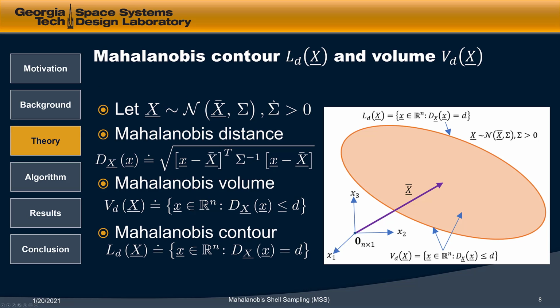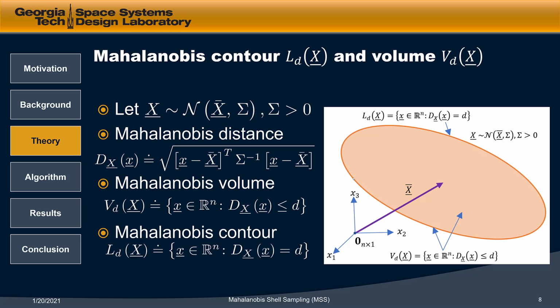Additionally, let big X be non-degenerate, that is, with a positive definite covariance matrix. The Mahalanobis distance of an instance little x of a random variable big X is essentially the covariance ellipsoid of big X to which little x belongs. The concept of the Mahalanobis distance generalizes the idea of 1 sigma, 2 sigma, 3 sigma, etc. to higher dimensional normal probability distributions.